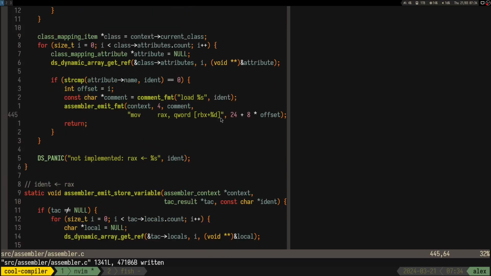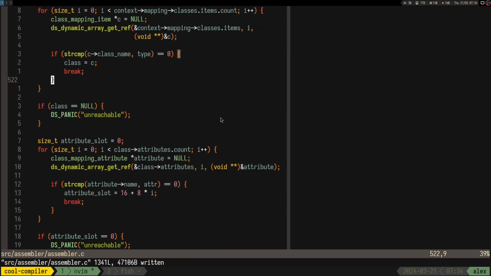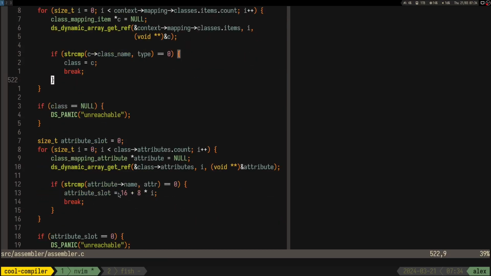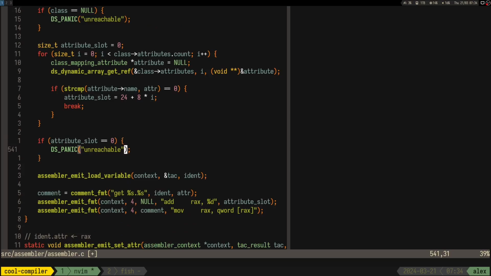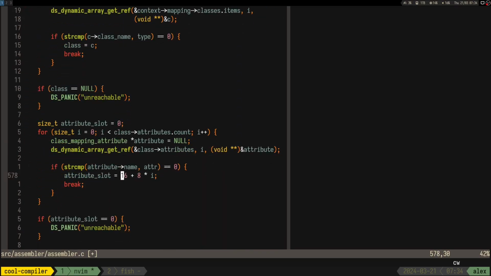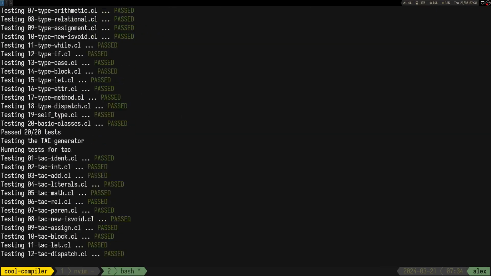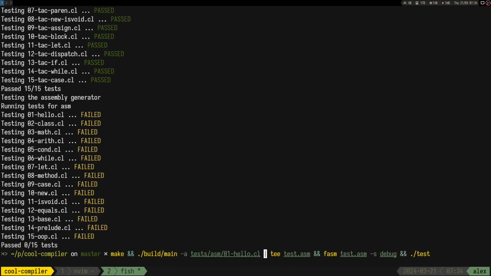It's gonna be easy to check because we have the test cases, so we can see if they still pass, because we didn't really change that much. And here we have the identifier attribute. So the attribute slot is also going to be 24 plus 8. Well, unreachable. Hopefully it is unreachable. This guy should also be 24. So let's run the checker. I think that should be all. Okay, and obviously that wasn't it.